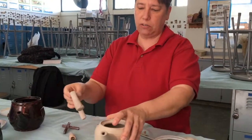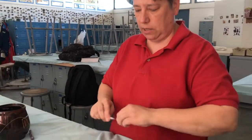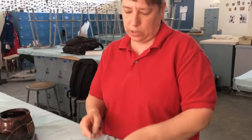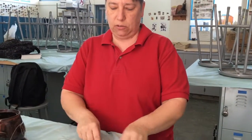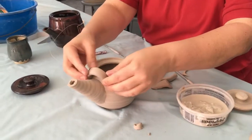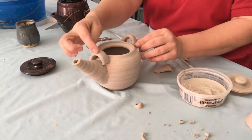Now for handles. This is a pulled handle I did a little bit earlier — I let it dry a bit too much, but I could attach it something like that. There are also what are sometimes referred to as Asian teapot handles. We do what we call lug handles — small coil attachments in the front and the back of the pot, sitting like this.